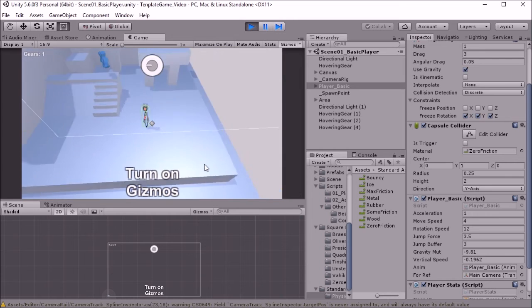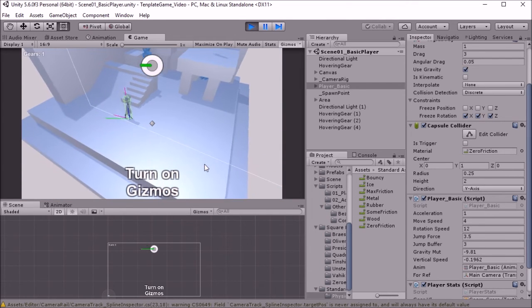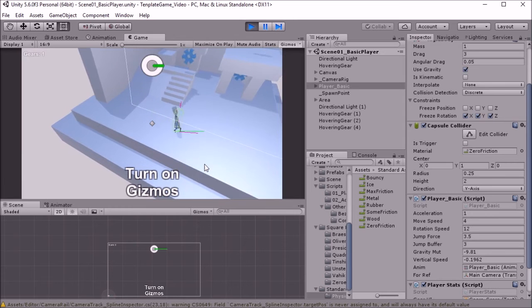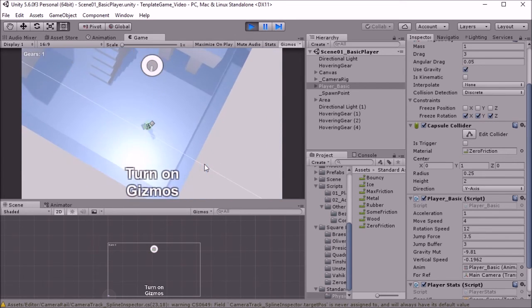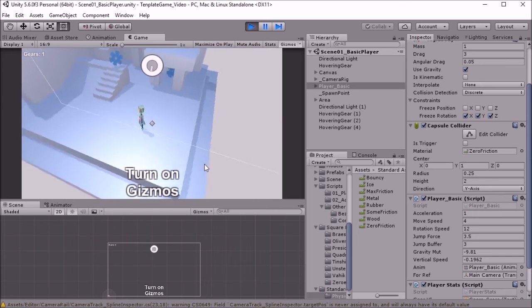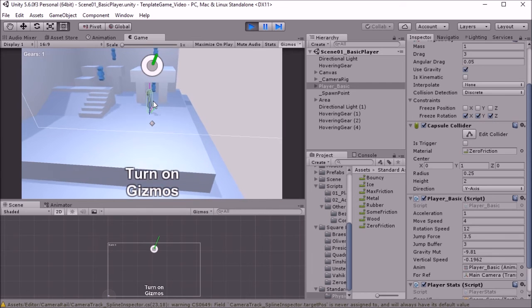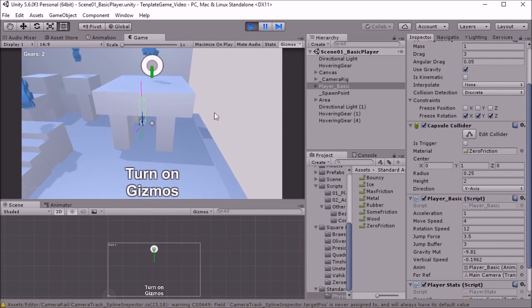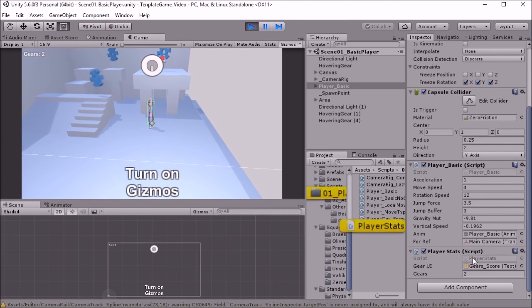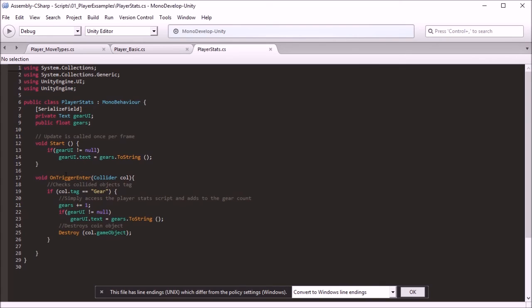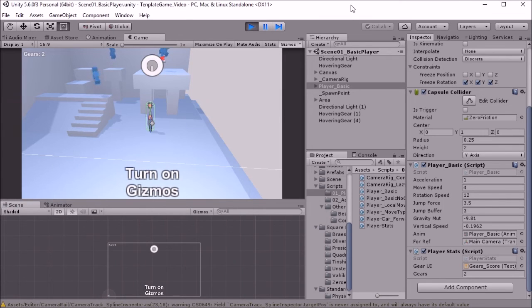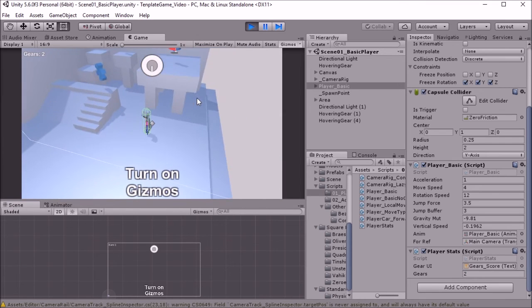The actual project includes this basic orbiting camera that, when the character moves away far enough, starts following. So it's not immediately following. You can set it to immediately follow if you want. It has just a basic clamped orbit, which I hopefully explained in the code there. And in this version of the game, we've also got basic collecting of these gears through the little script here called PlayerStats. It's just very simple code on trigger enter: when colliding with an object with the tag of gear, add to the gear value, update the scoreboard, and destroy the gear object. So that's all the things I forgot in the main tutorial.